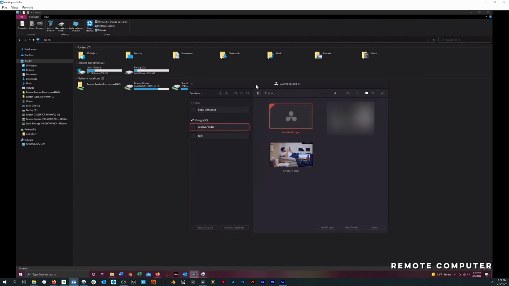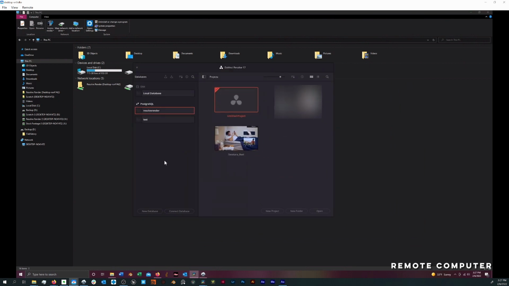So for this, we'll go ahead and make sure that we're in DaVinci Resolve and we'll hit Connect Database. Same as before, we're going to want to go ahead and click PostgreSQL and we're going to enter the name of it, Test for YouTube. And we're going to want to enter that IP address. Let's see if I can do it from memory, 192.168.1.234. So to make sure that's in there, we shouldn't have to change anything else, and we hit connect.